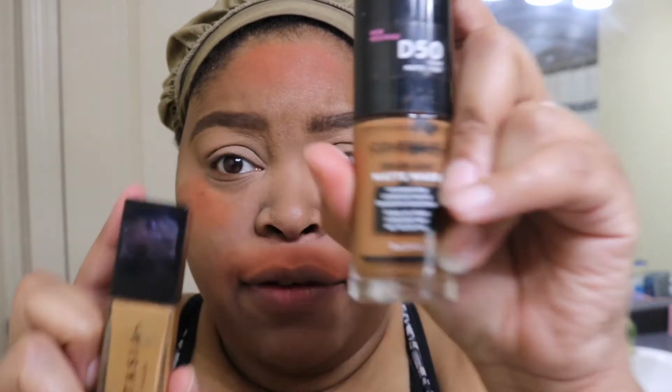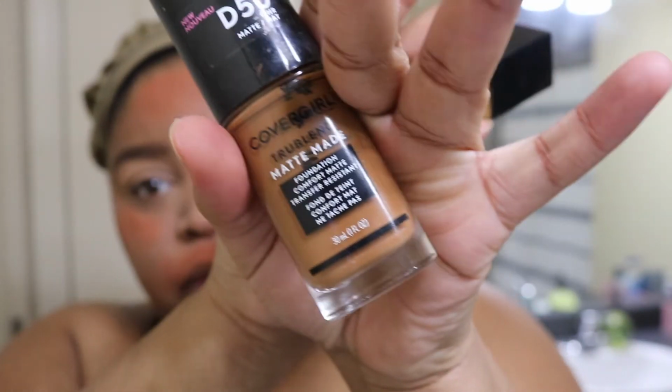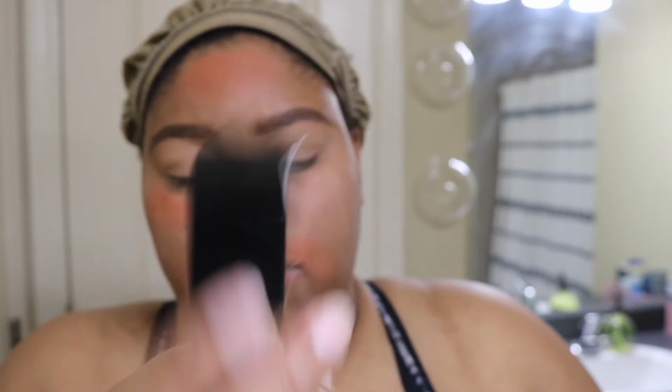Normally I do my eyebrows and my eyeshadow first, then do everything else. I'm going to switch it up and do foundation first, and then I'm going to do eyeshadow. So I'm going to do it different today. The foundation I'm using is going to be CoverGirl True Blend Matte Foundation. And I'm going to put a little bit of the Anastasia foundation as well.